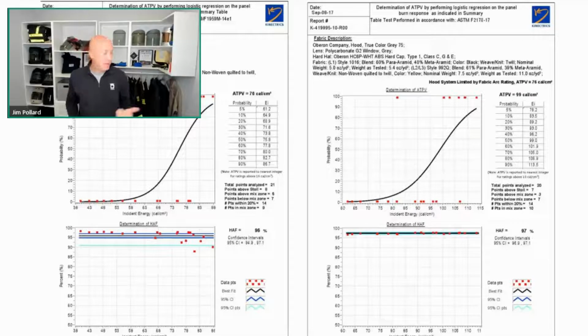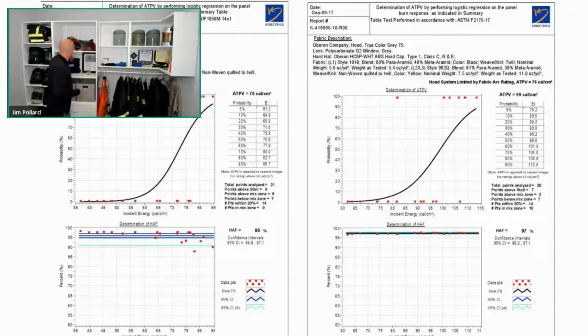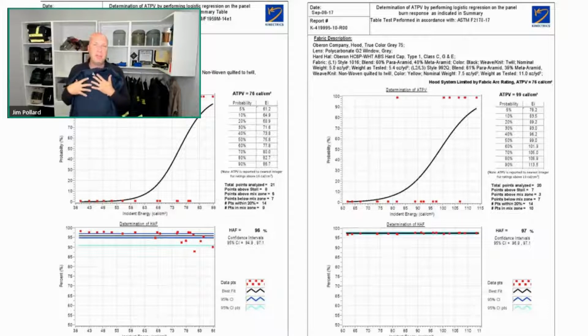and ensure that you have test documentation for everything. You're going to have face shields, suits, you're going to have coats or shirts and pants. Here's an example of an Arc Flash or Arc rated coverall. With this coverall, you're going to want to grab the test report for the fabric. So the label is going to tell you the Arc rating, and it's going to reference the ASTM F1959.